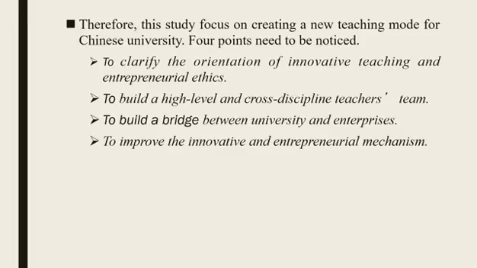And for creating this new teaching mode, four points need to be noticed. The first one is to clarify the orientation of innovative teaching and entrepreneurial ethics. The second one is to build a high-level and cross-discipline teachers team. The third one is to build a bridge between university and the enterprises. The fourth is to improve the innovative and entrepreneurial mechanism.